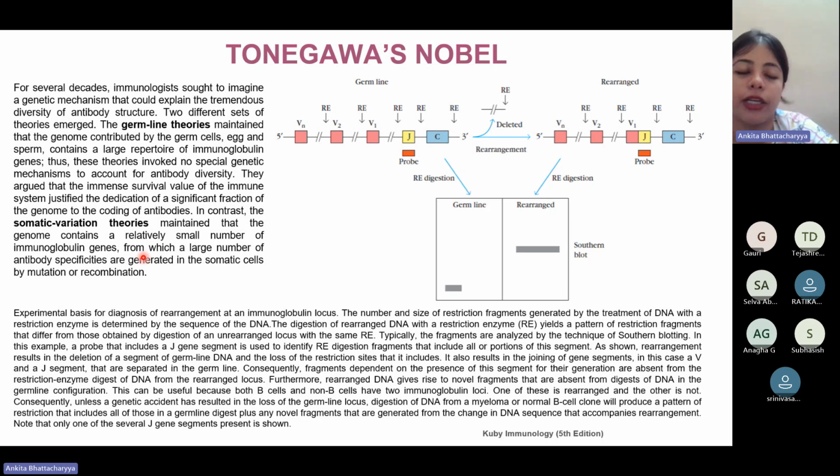If you're not already familiar, restriction enzymes are nucleases. When we say nuclease, it means something which chops DNA, which cuts DNA. Nucleases can either be exonucleases in nature, which means they cut from the ends of DNA, the open ends of DNA, or endonucleases, which can cut within sequence. When we talk about endonucleases, as the name indicates, if there's a string of DNA, they can cut anywhere in between.